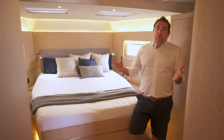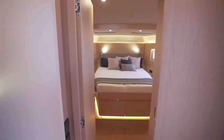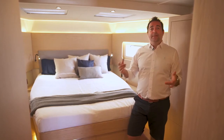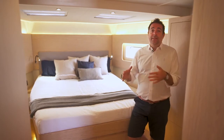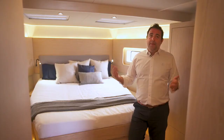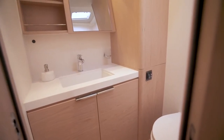We are in the master cabin — the owner's quarters. As with the rest of the boat, we paid a lot of attention to natural light and indirect lighting, storage and quality of materials. The space in front of the bed is comfortable enough to move around. The bed is 1.6 metres wide by 2.05 metres long with comfortable access on either side. Similar to the saloon, the forward cabin is bathed in natural light, and the large hull portholes mean you can look out from a seated position on the bed. This cabin has a starboard-side en-suite washroom and an independent shower on the port side.